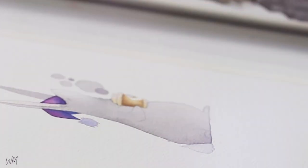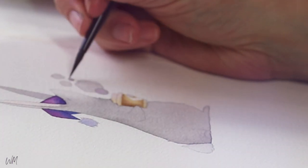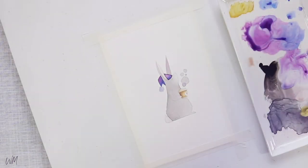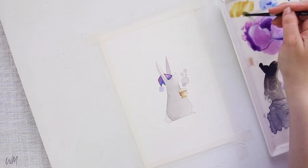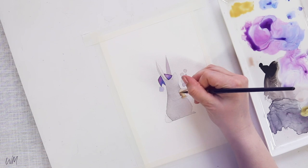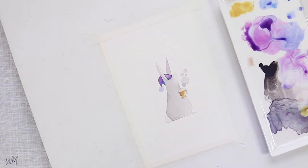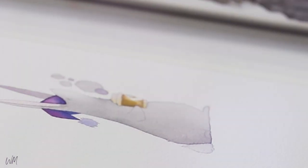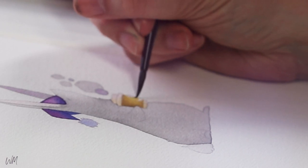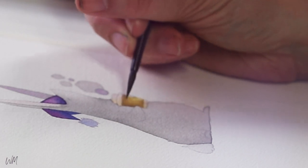And once again, you probably know the drill, go ahead and let all of those areas dry thoroughly before moving on to the next step. So for this step, what we're going to do is mix up once again a nice yellow ochre on our palette, and then you're going to paint the middle section of Frank's coffee cup, and you're going to paint the entire section this time. So also paint the little white area that we left earlier.